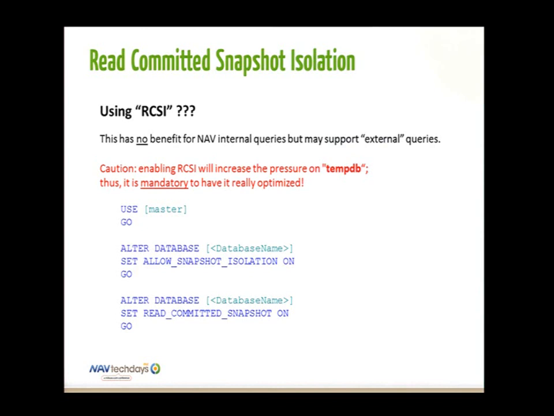That's pretty similar to the version principle we had in C/SIDE. But this is a database switch, so this applies to any change that happens in the Navision database. So it is dramatically increasing the pressure on the TempDB. Using RCSI requires a 100% optimized TempDB, so it means a dedicated physical drive, multiple files, and whatsoever. And then again, this maybe also should be discussed if you want to use that. You really want to use this, risking a permanent bottleneck on the TempDB, just maybe to support half a dozen external queries.